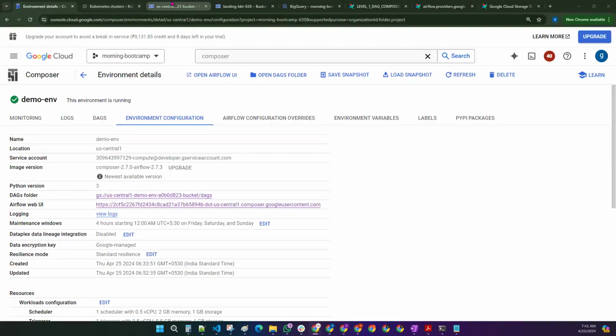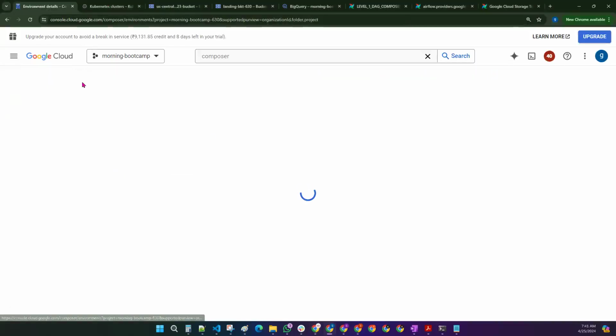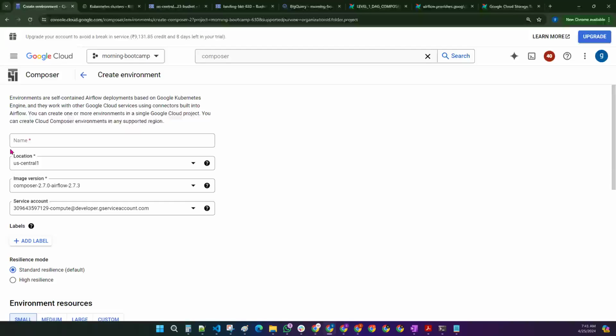I told you, right? When you click on create environment, you have to provide all of those details. That's the reason we covered the locations concept, guys. If you are not aware of the locations concept, you will not understand why we are selecting this location. Go to the GCP locations concept I told you about, and you will understand what happens internally when we select a location.